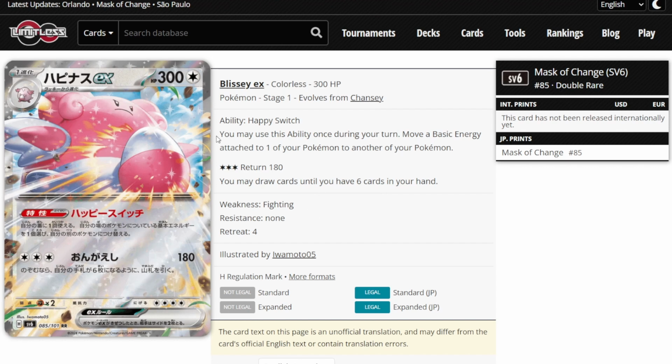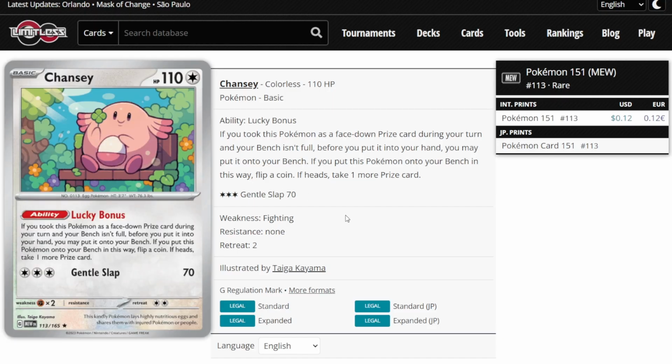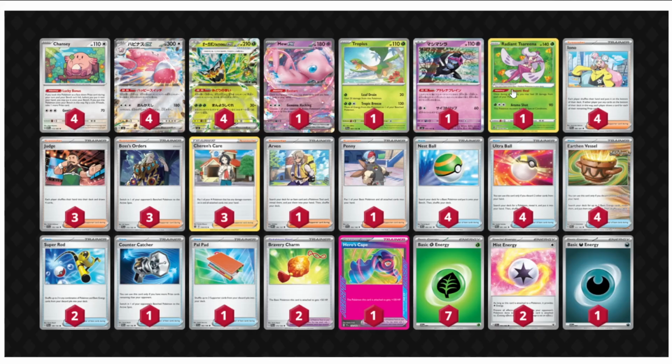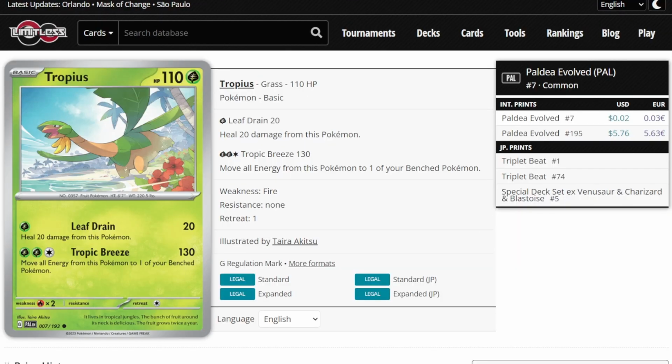You do solid damage. Draw. It has the Chansey that lets you take extra prize cards on a coin flip. And then you have the Grass Ogerpon. You have the new Munkidori, which moves damage counters around. And then you have Radiant Serena to heal. You have Mew EX and Tropius. There's so much stuff going on here.